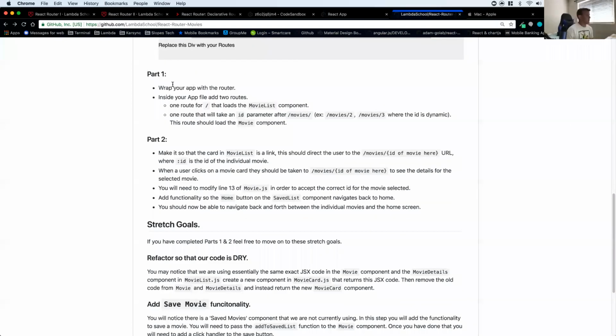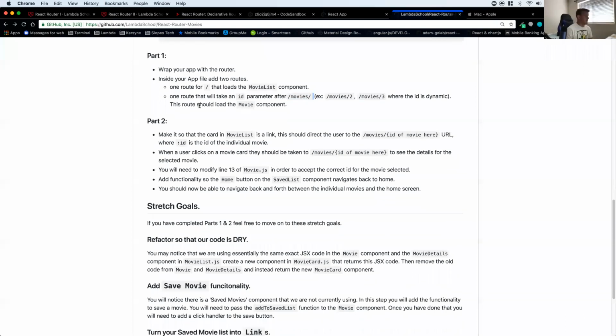Okay, so part 1, stuff we did yesterday: wrap your app with the router, define 2 routes. So you want one route at slash, you want one route at slash movies with the :ID afterward. So the first route, the home route, is just going to be a movie list component.